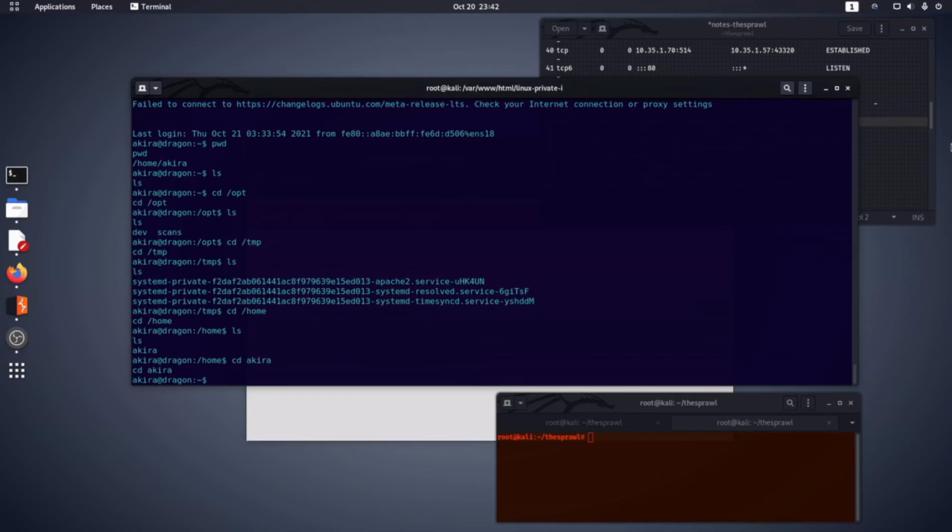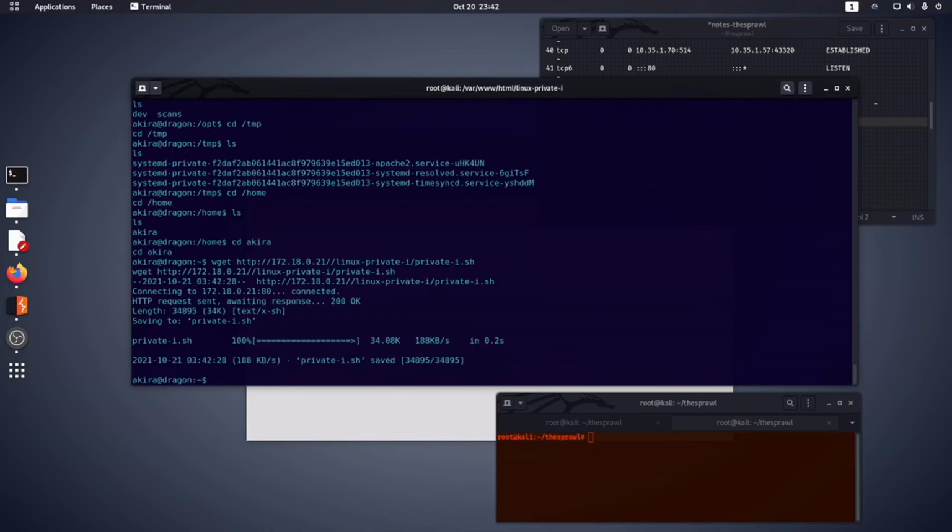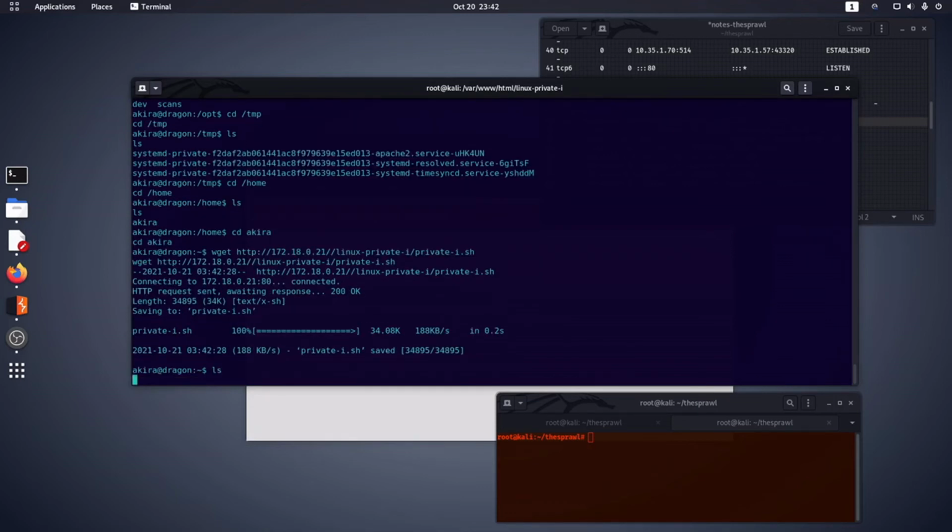Now we'll download the local enumeration script again. This one's less minimal than the last.